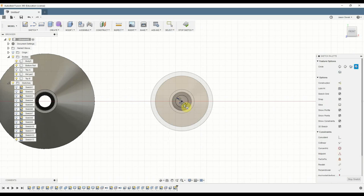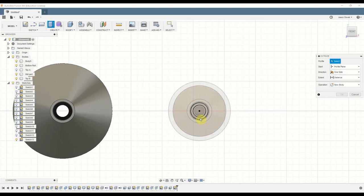And I'm going to make another circle. And that circle is going to be that 14.1 millimeters. And I'm going to extrude this time by what would look good. Let's try a 5 millimeter. Don't know if that'll work.